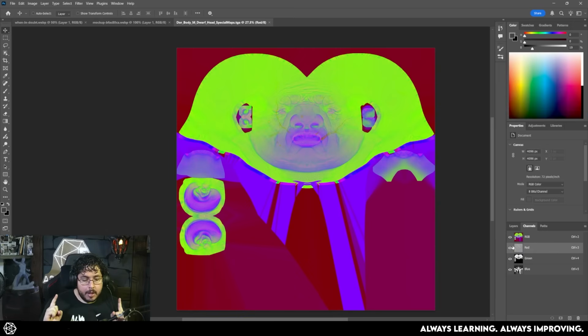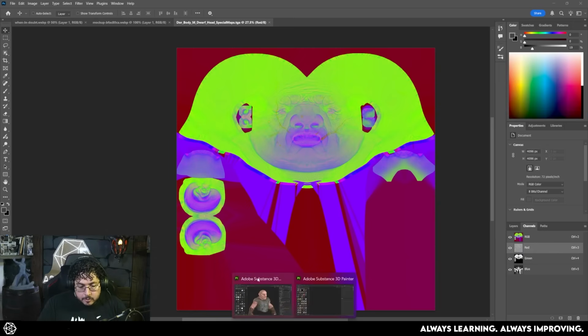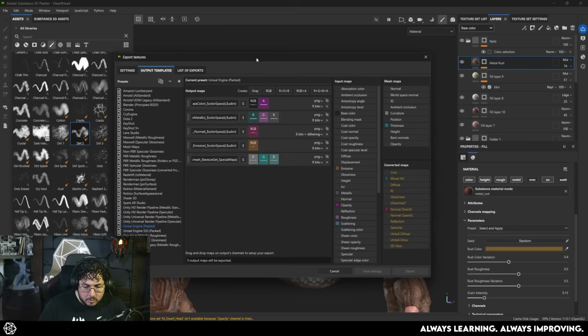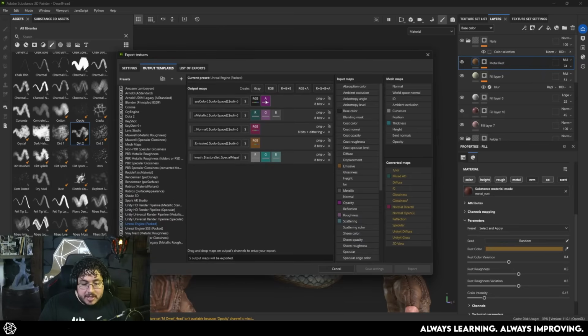The only thing you need to remember is that you need to be very mindful of whether a specific channel that you're adding here is an RGB channel, right? It has color value, color information, or if it's a black and white channel, like a mask or like opacity, things like that. You will learn this. You can, of course, just Google which kind of maps each one of these are. And if it's a single map, if it's a black and white map, you can split it into the different channels. If it's a color map, like the diffuse, like the normal map, then you probably do want to include it here on an RGB channel. One little last note right there. If you have opacity, I don't have any opacity on this character right now, but if you have opacity, you can add an alpha channel and add the information of the alpha channel there as well.